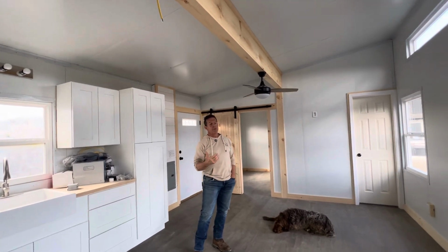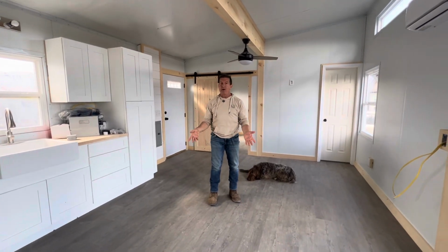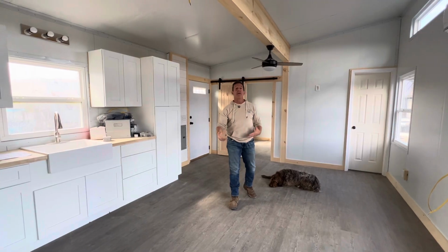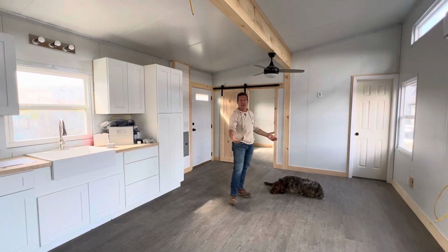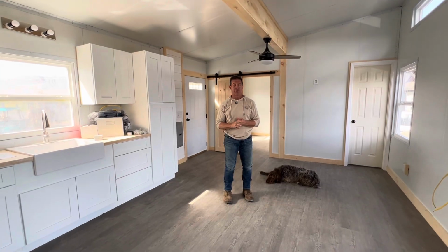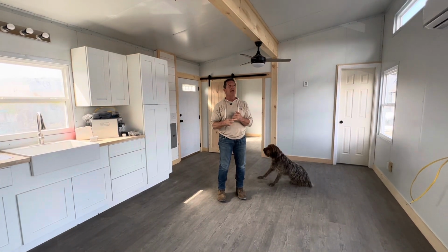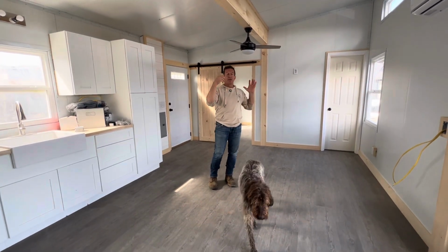So the reason we're doing customizations is because that customization is done on paper, and it's still 14 by 40, still the same kitchen, but we're flopping them around a little bit. If the customizations get into some really elaborate things, there'll be an added cost. But this is the general layout of what you get for a $75,000 home. So if you don't want any added costs and you want a home that's 560 square feet, 2 bedroom, 2 bath, that can be modular certified, you can get a conventional loan on it.